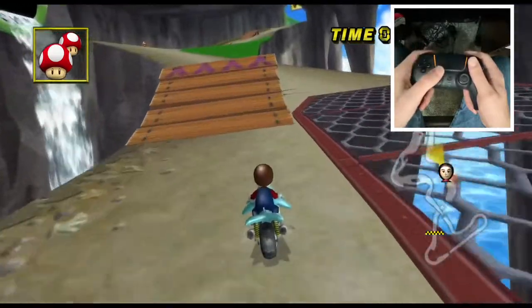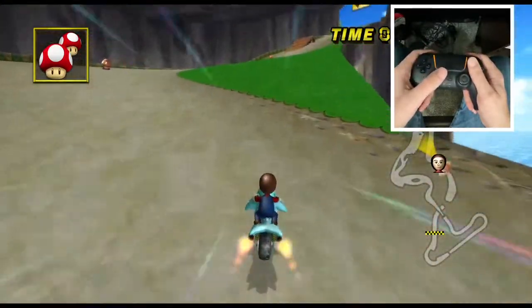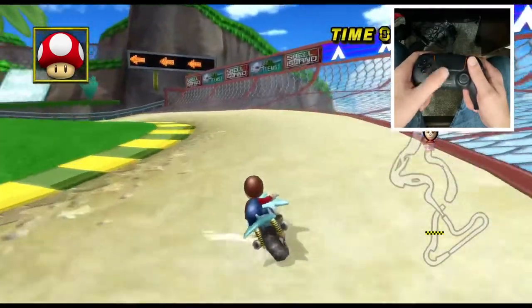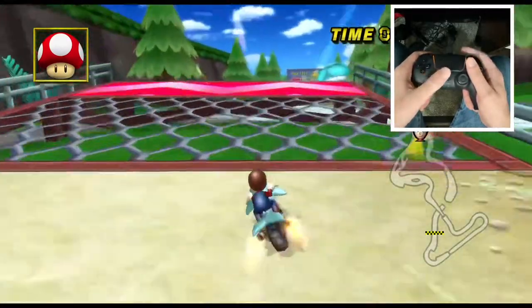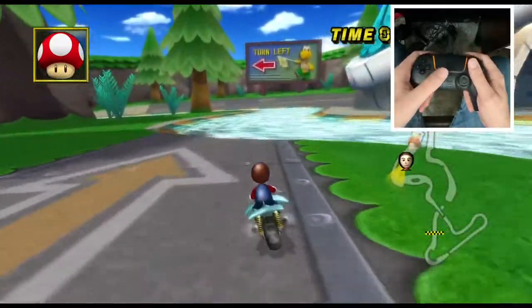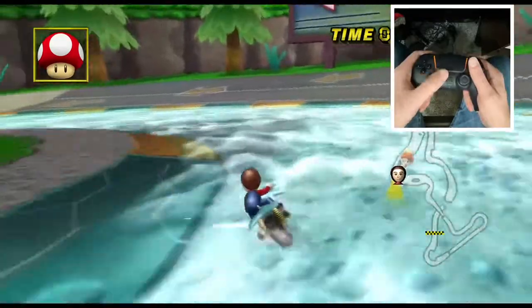Something else also to note is that the frame rate and resolution for this is 1080p 60. The original game was also 60fps, but at a lower resolution of 480p, if I remember correctly.